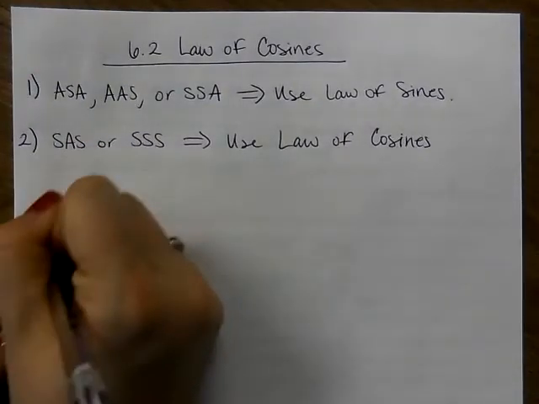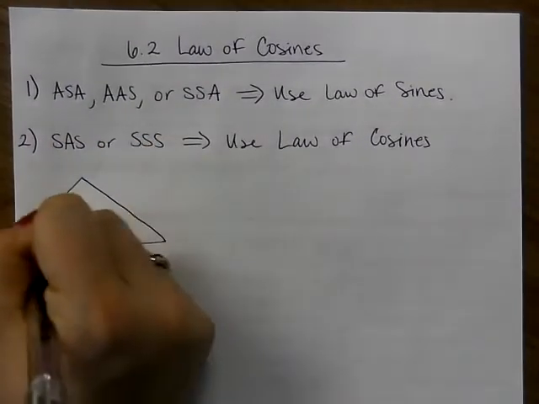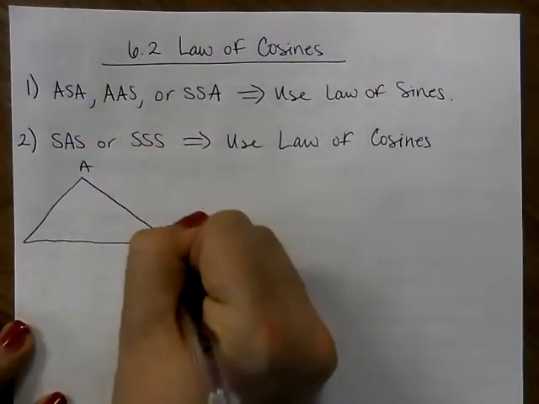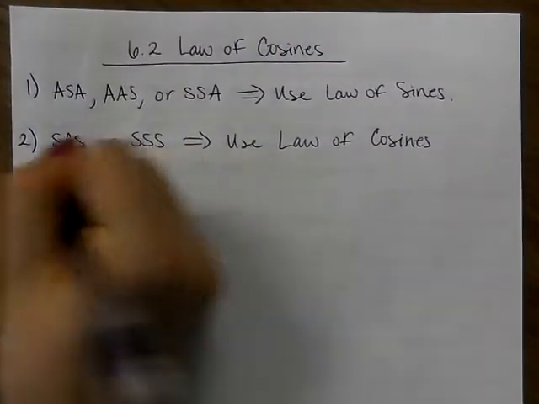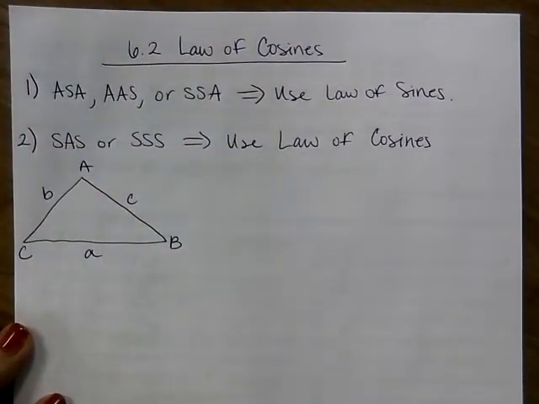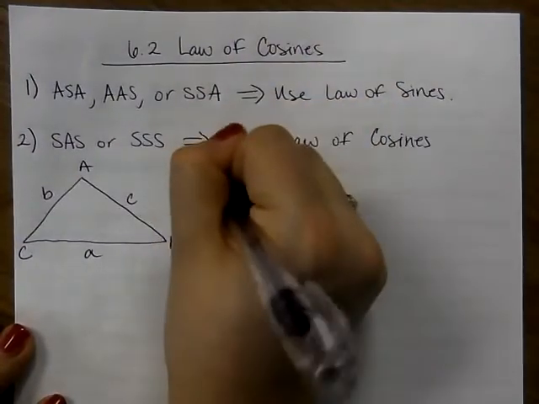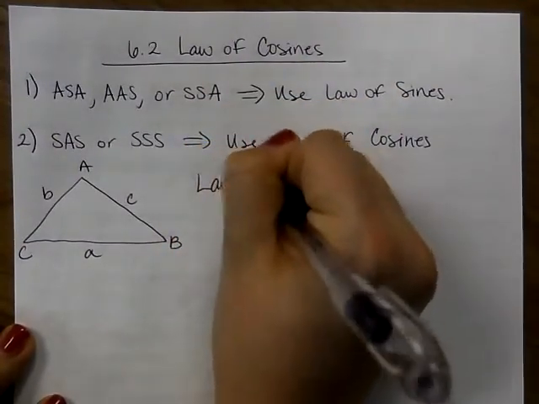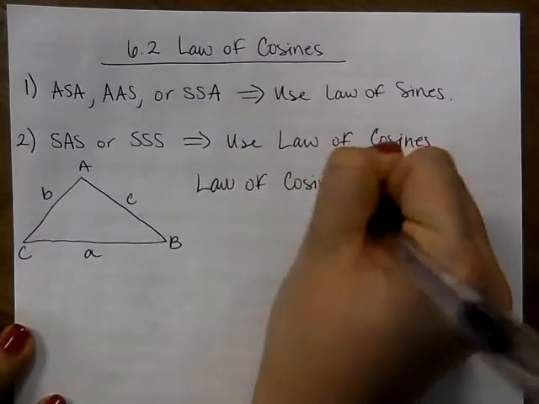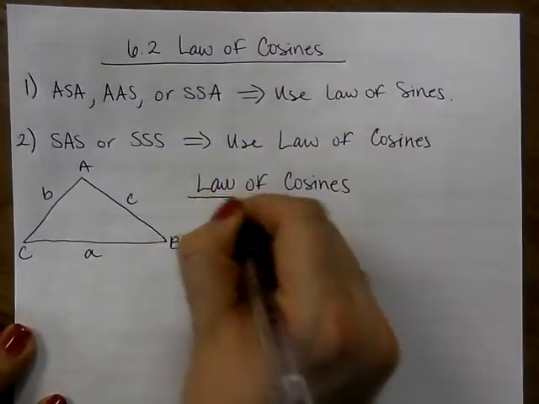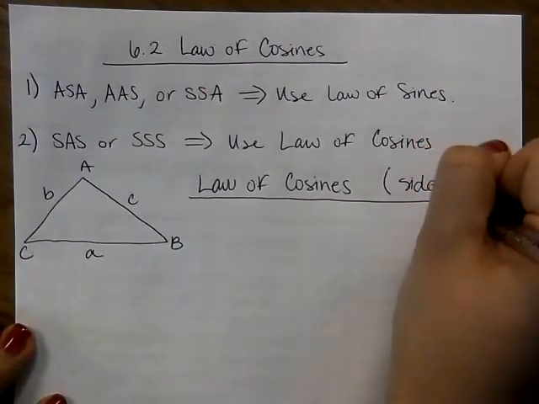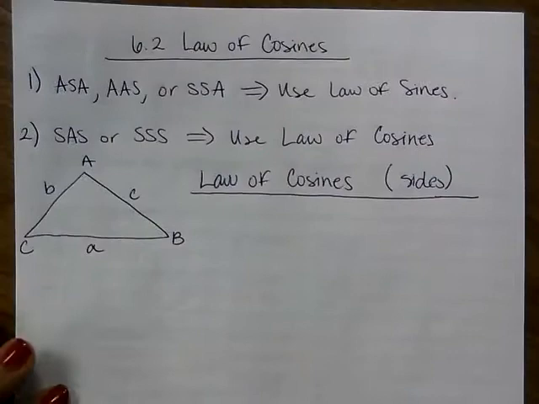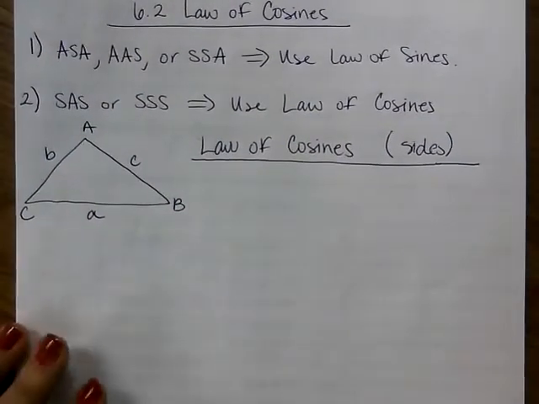Okay, so now let's say we had this triangle here. Let's just call this A, B, and C. So that would be side A, side C, side B. Remember, it's always across from its angle. Okay, now in this case, let's talk about the law of cosines, which again, these are formulas that you have to memorize. Okay, so this is the law of cosines, and this is really for finding the sides. Okay, so if you're looking for a side, you'd want to use one of these formulas.